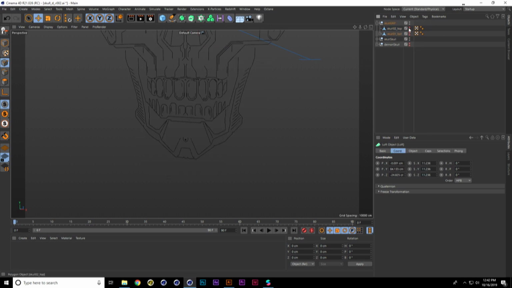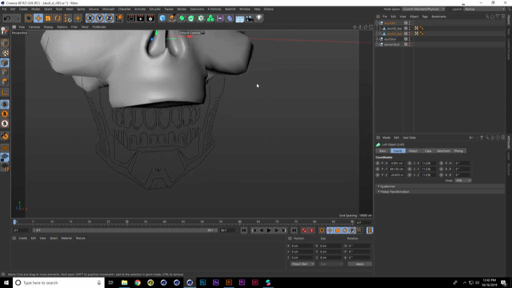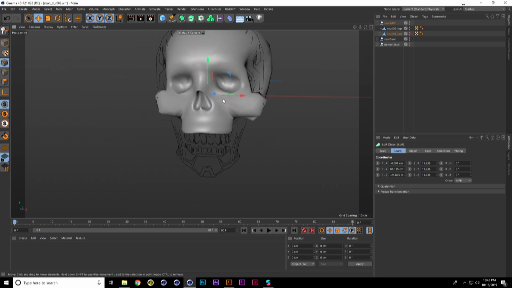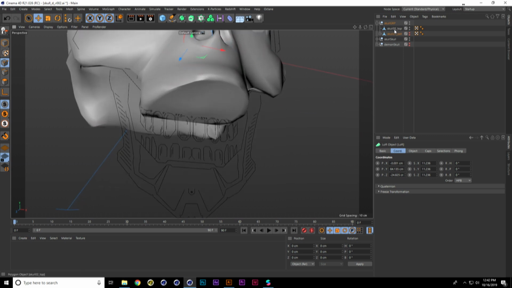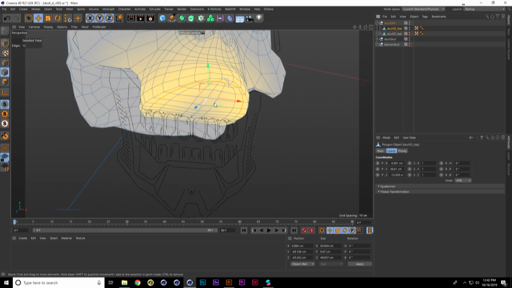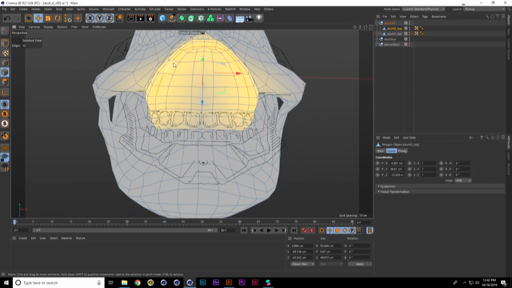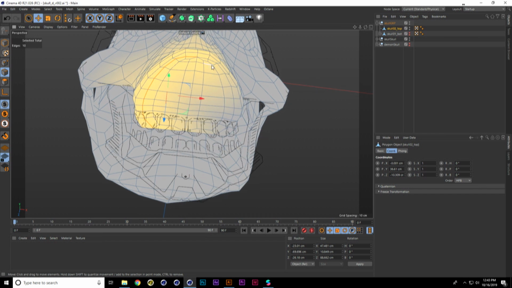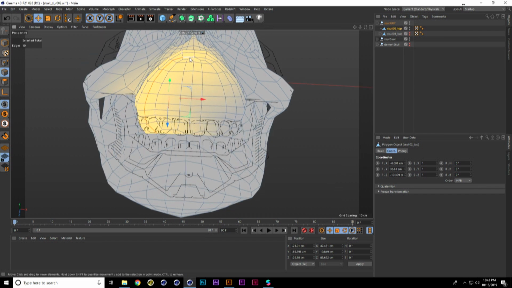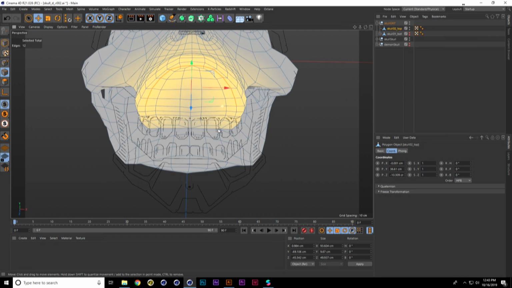We'll turn you off. We'll turn on our top. And we'll just do the same thing with this one. We've already pushed and pulled our vertices. Let's go in here and just grab some of these edges. You'll see I already have my edge selected here, but that's just a matter of doing that. This one, when I double click, you'll see it stops there and it goes all the way down. I don't really need it to go all the way down. So we can just control click and just grab the few that we want.